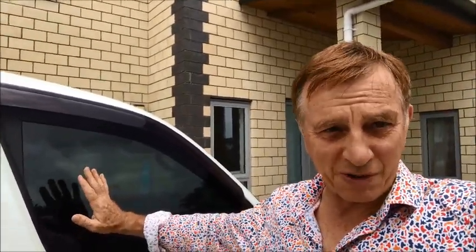Well, this one came out even better than the other side. It's very, very clear, very, very smooth. You can't see any water behind it or any bubbles or any pinheads. It just looks sweet. As you can see, it's really dark, so it's going to keep out the sun and the heat. So that's the van windows pretty much all done.